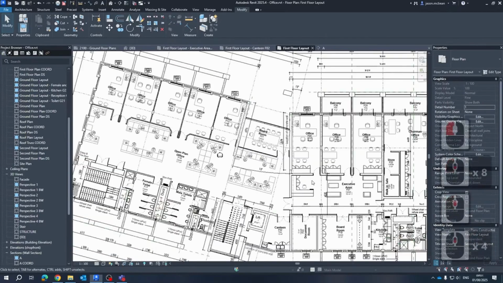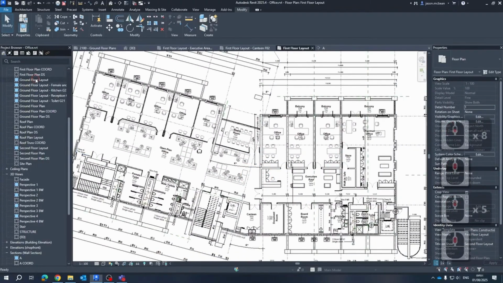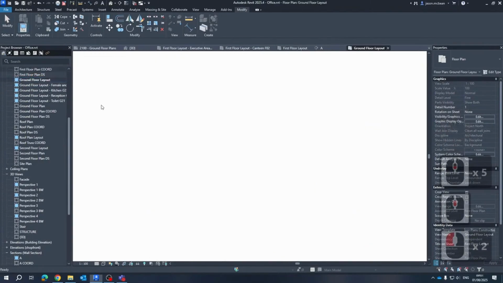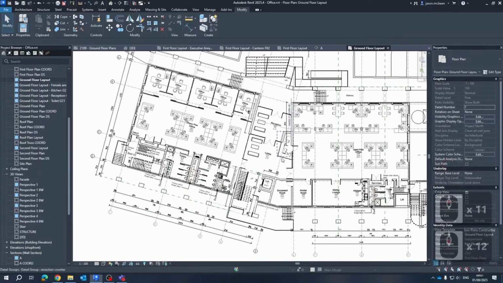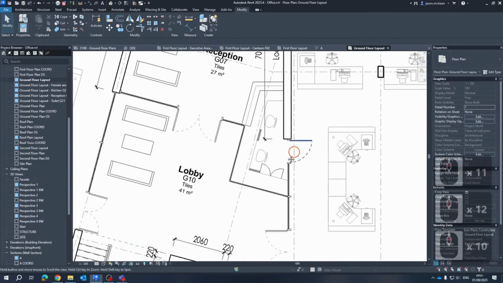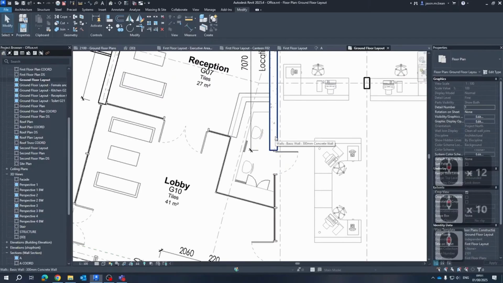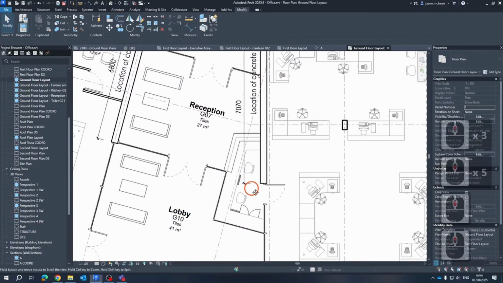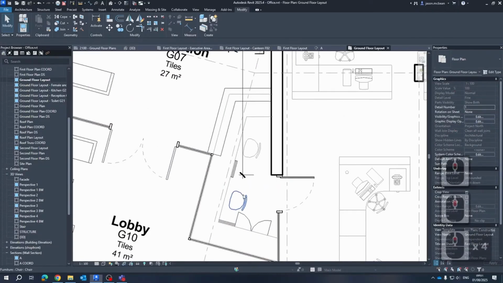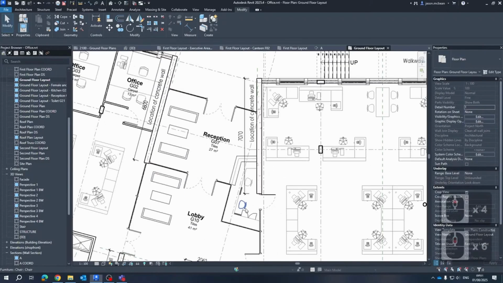Okay, the only thing that you'll probably cut through is if you're building a reception desk like we did on the floor below. So if I go to ground floor, on our ground floor, this information we might want to cut through, because this will be something that will be built in, and this will drive this foyer and this reception and the lobby. So this information might be there right from the beginning, and this is probably going to be built in. So that's something to consider.